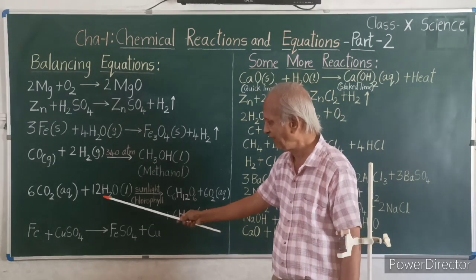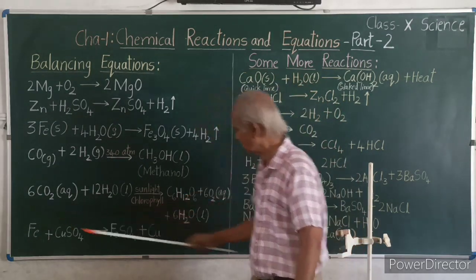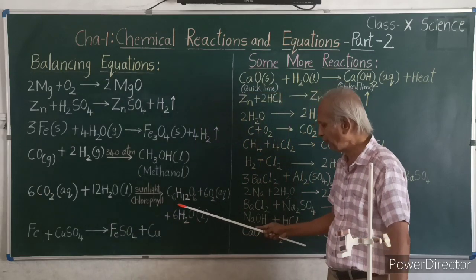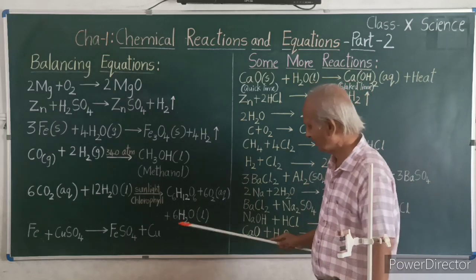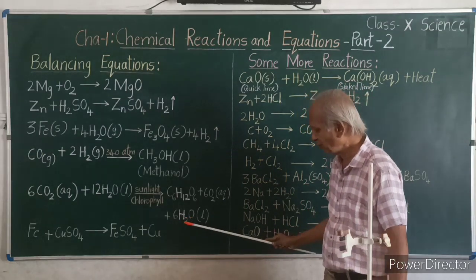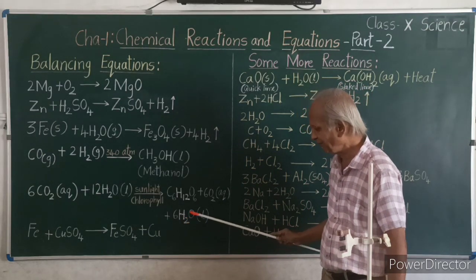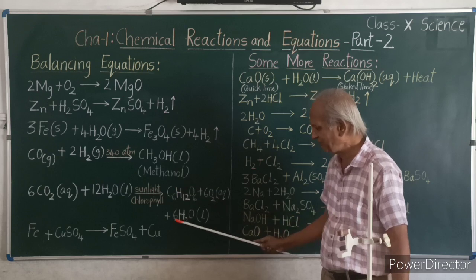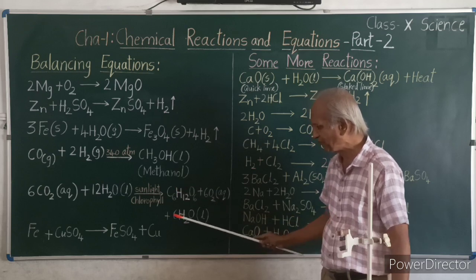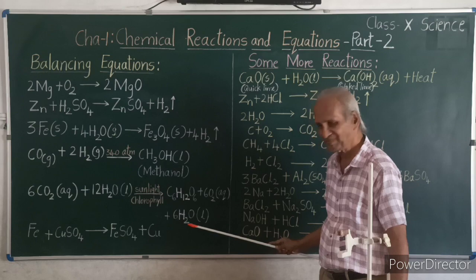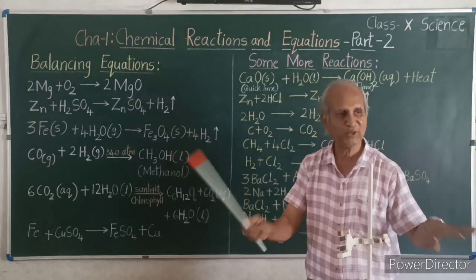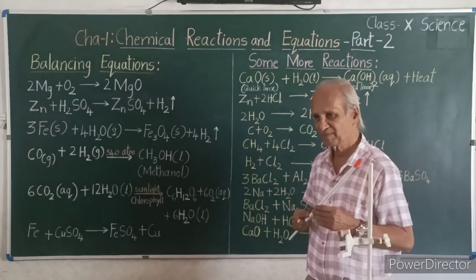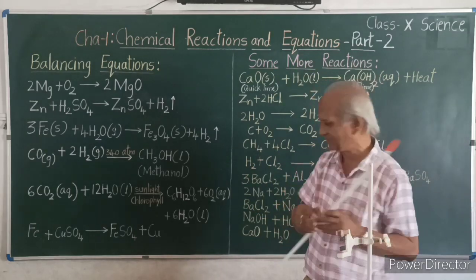12 atoms of hydrogen. Here you have none. Coming here, 12 are covered here in glucose. How many are remaining? 12. Here, 2 is already there. Now, to make it balanced, you need 6 here. 6 into 2 is 12. So, you write the coefficient 6 there. Hydrogen is balanced. With a little bit of practice, you get it.